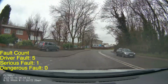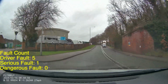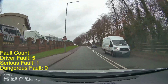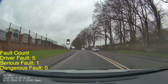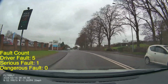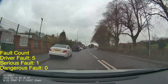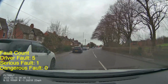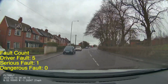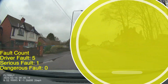As we come around this next bend, you'll see there's a few parked cars up ahead, and usually it can get a little bit tight up this way, where there's cars on both sides in particular. So just take your time as you're going around those cars. Make sure you can fit through the gap before you commit to it. If you're not sure, be defensive and slow down, because if you come in too fast, you're going to run out of room very quickly. Notice the lorry coming towards us, how my learner pulls in.